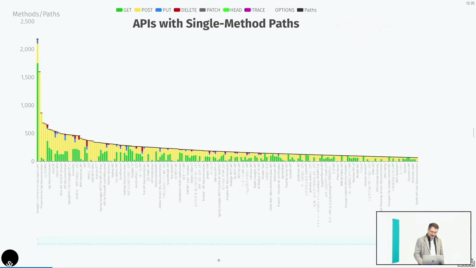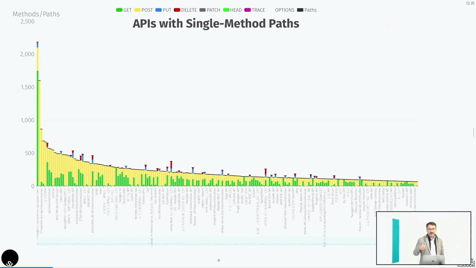Now, if you then look for which kind of method is the more prevalent in this case, then you can see that the yellow color, meaning the POST method, and the green color representing the GET method are the most frequently used, while the PUT and DELETE, the other operations that you can do using HTTP, are a little bit less frequently found, and those APIs are the ones that are actually sticking out in this visualization. You can further cluster and subdivide the collection depending on which method combinations are actually present. So not all API designers make use of the full expressive power of HTTP. In some cases, they use a subset of the methods.